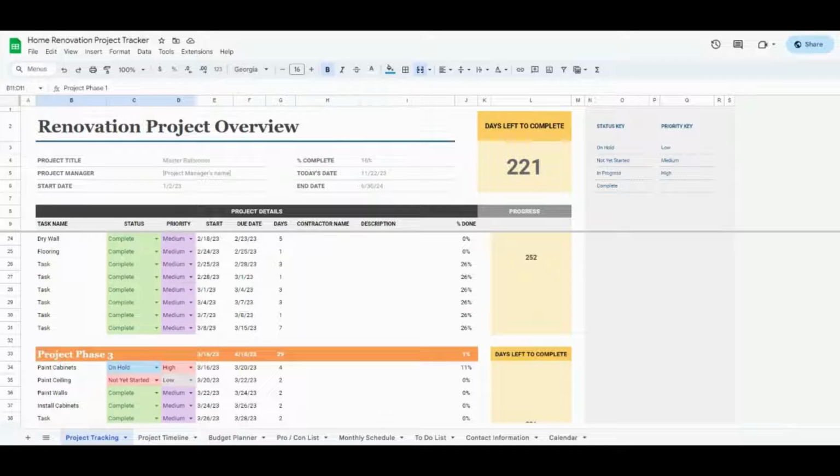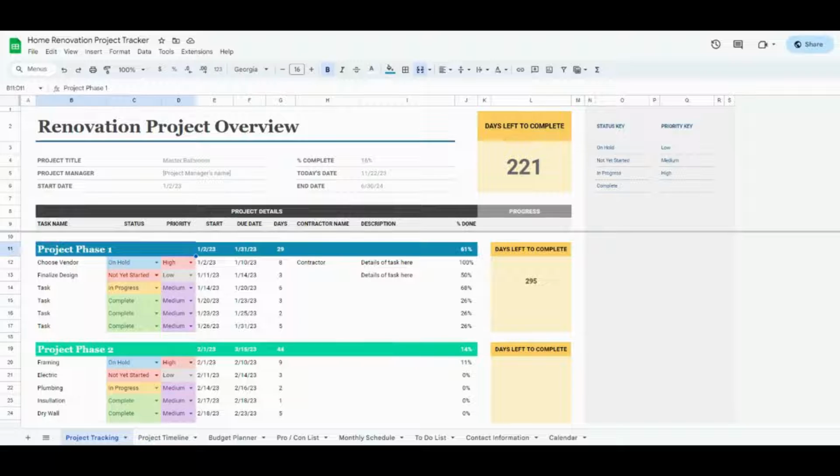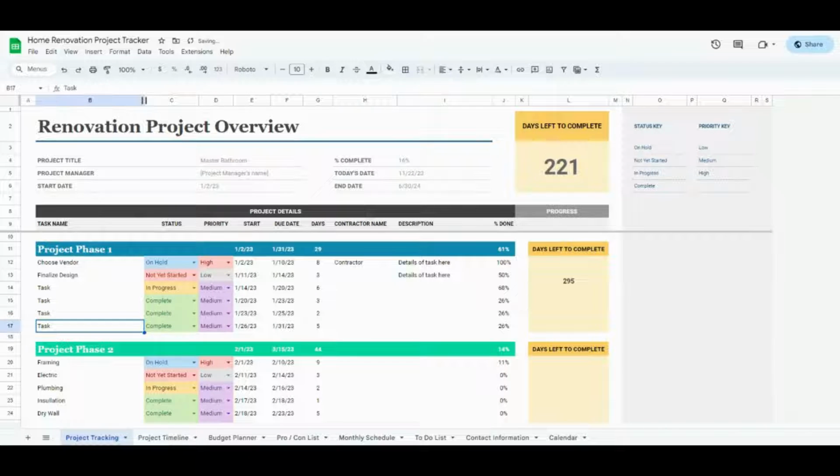Down here in the main portion of this worksheet, it's basically going to be broken out into different phases of your project. Everything is color coordinated and everything is customizable. So as you are populating, feel free to rename each project phase. Just go ahead and type a new project phase name. And then you can also type over these tasks right here, and you can put in your own task names. So feel free to go ahead and do that. If you need more space, just go ahead and drag it over as well.